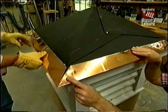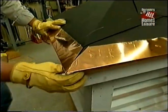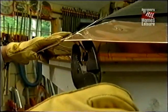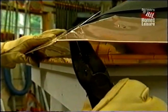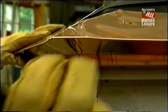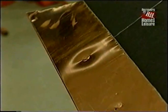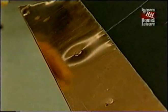It's great. So you've mitered the corners of the drip edge. Yes, but the key thing about this is I form a little tab at the corner of the face that I can squeeze together, which locks the two pieces of drip edge together and prevents them from spreading. Nice detail. All copper nails. That's right. I don't like to mix metals.